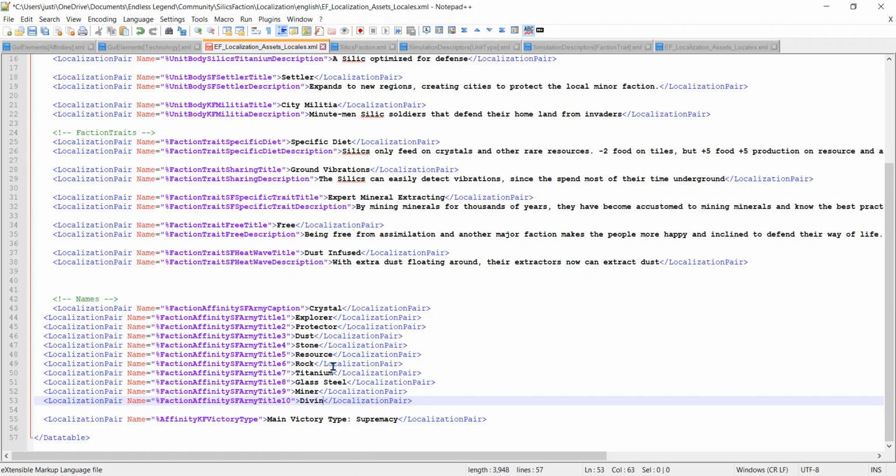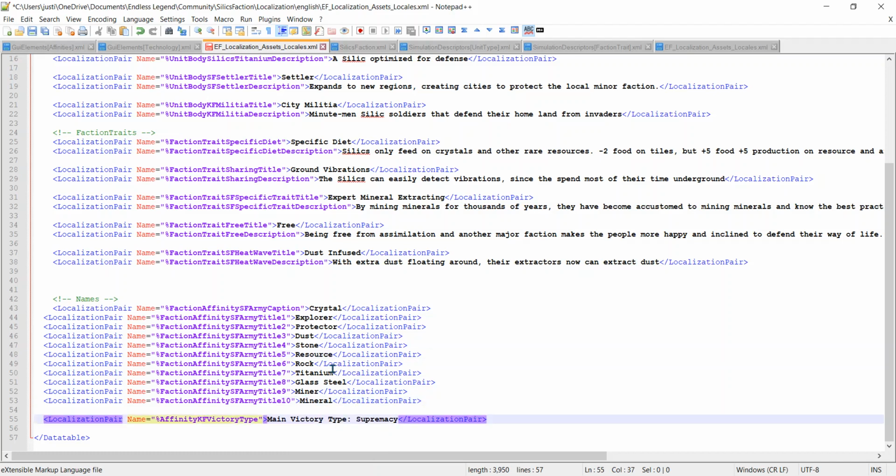I'll call it divine. Not divine, that wouldn't really work. We'll call it crystal, because it's probably not gonna get up to this, or well, it might be random, but it'll be pretty funny if we have it like that. Now we'll change this to be, I don't know, mineral. Something. It doesn't necessarily matter what we name it as long as we have something.